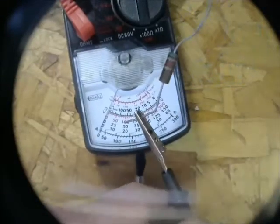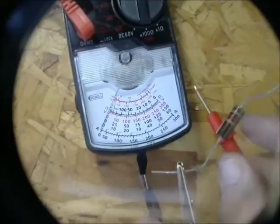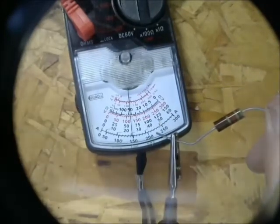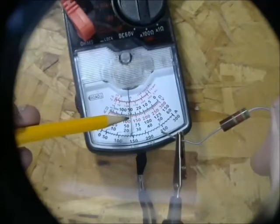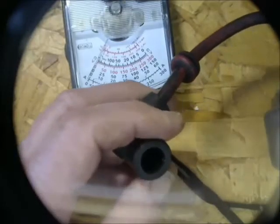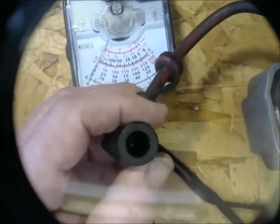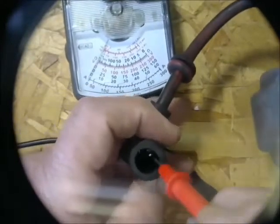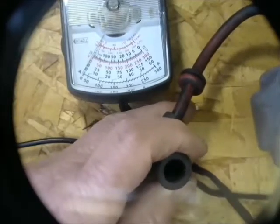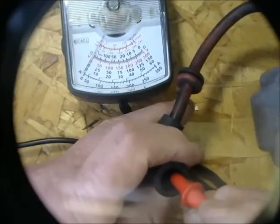What I have here is an ohmmeter and a resistor. The resistor is about 5,000 ohms and the scaling is set up for hundreds of ohms. If I measure it I can get a reading — it's just a little bit above 5, maybe 550. On the SSI, we want to measure the resistance of the secondary winding of the pulse transformer — the ignition coil. I have one side of the ohmmeter on the case and the other side on the probe, and I get no response whatsoever. When I test the meter itself I get a response, so this ignition circuit is open somewhere.